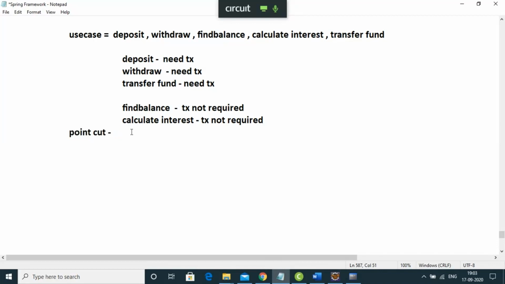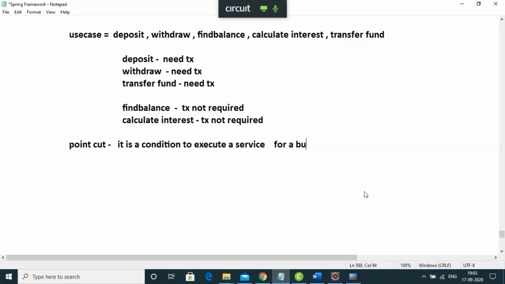So point cut is a condition to execute a service for a business method.